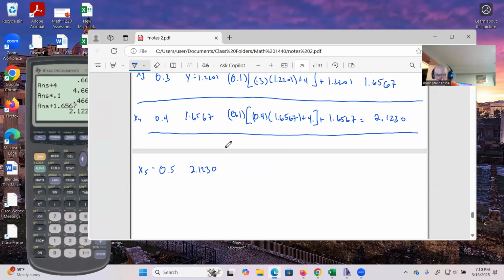And that's actually what they wanted to know, right? They wanted to know what is y of 0.5. When x is 0.5, my y is going to be 2.123. And that's going to stop us right there. We don't need to go further to compute the next one. We could, but why would you want to do that? Especially if you have more efficient means to do this, like a program or Excel. But that's pretty much how we deal with Euler's method, and that's a very nifty way to approximate a first order linear differential equation.